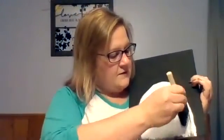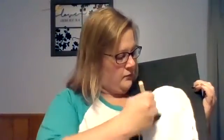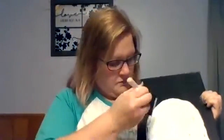So I need some more white paint for my snowman. The other thing you can do is, if you wanted to make it more of a gray-ish color snowman, you can do that too by just adding in a little bit of that black. A little bit of gold will actually bring a fun tone to it too, which is kind of what I'll do with our snowflakes here in a second. So we're just going to kind of finish filling it in. I will go back through and fill in some of those blank spots here in a bit.